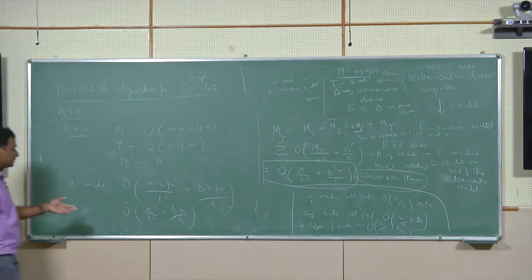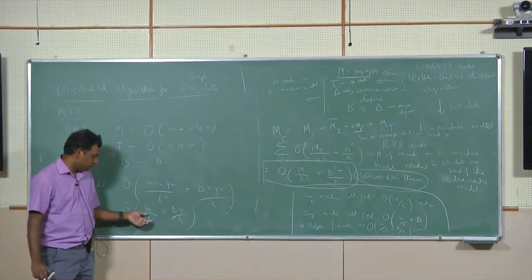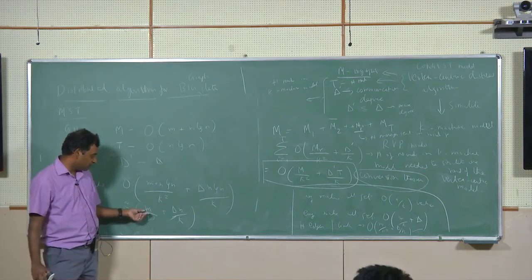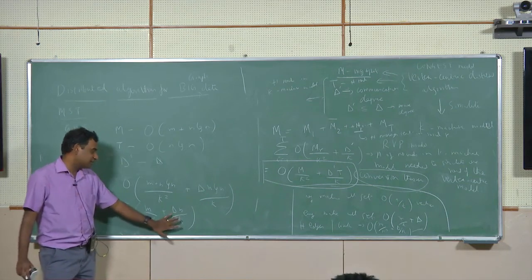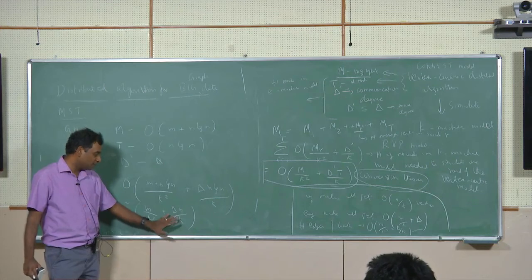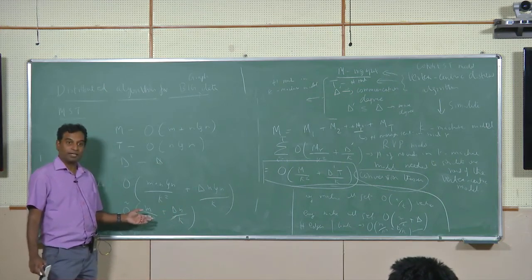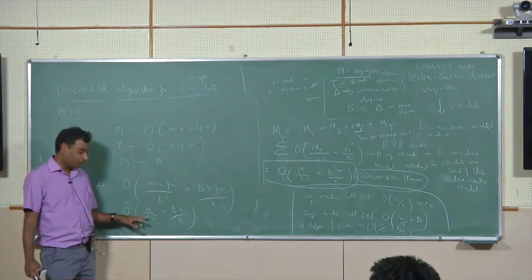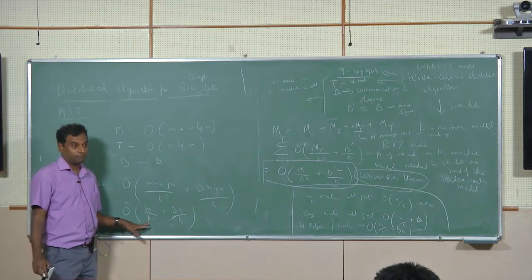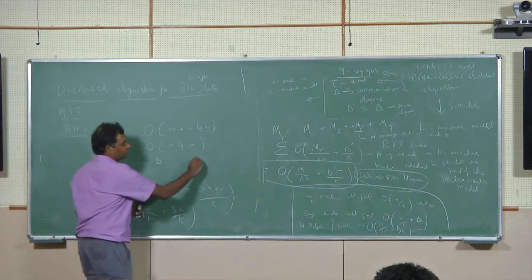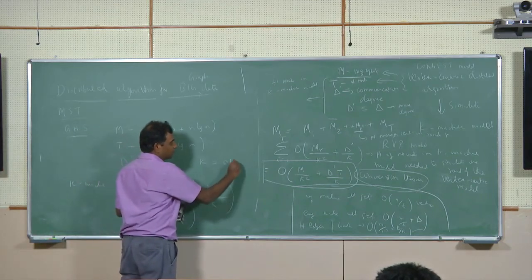So you can interpret this based on the parameters. If it is sparse, this thing is definitely at least n by k, but it can be much bigger than n by k. For example, if m is dense, this will be n squared by k squared. So k is definitely little o of n.